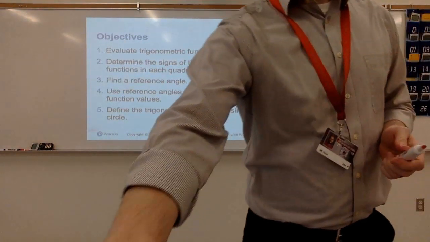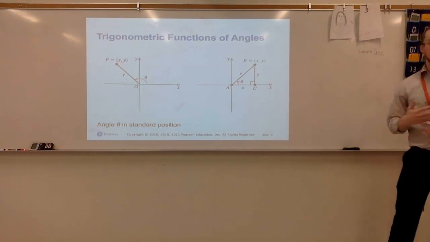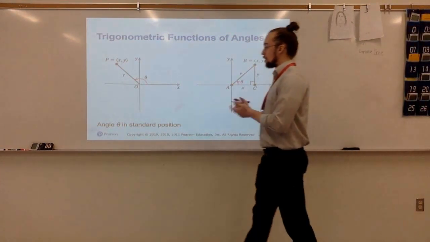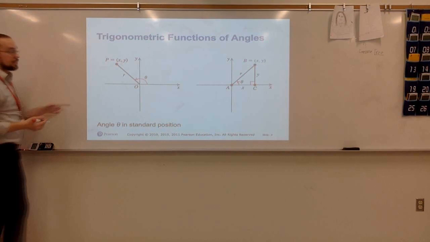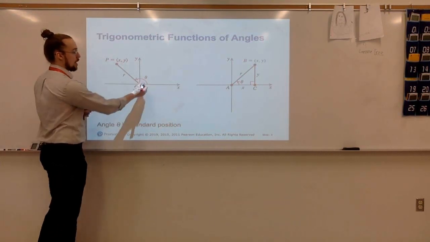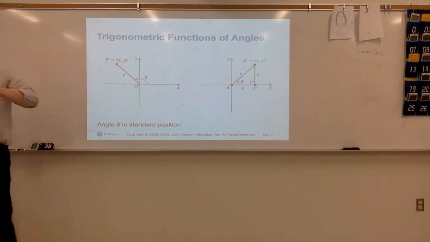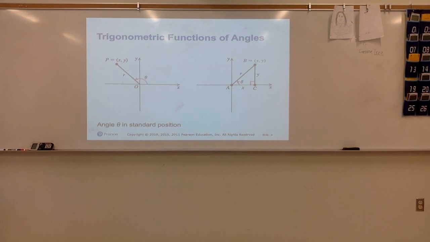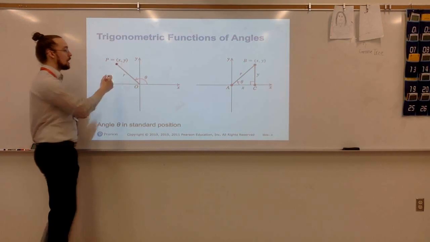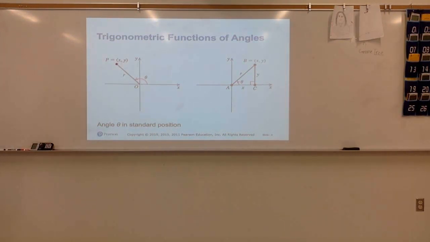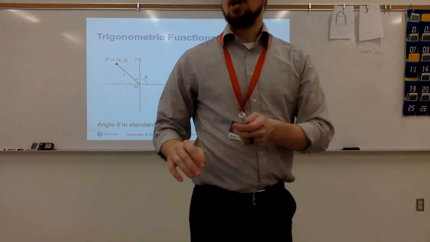So, we've already talked about what an angle in standard position means. Standard position just means that the starting side of the angle is the positive x-axis, and then the terminal side lies somewhere after we rotate that initial side counterclockwise. So today we're going to focus on some point on that terminal side and how to find the trig functions of that angle.